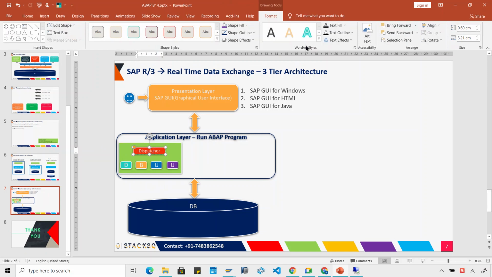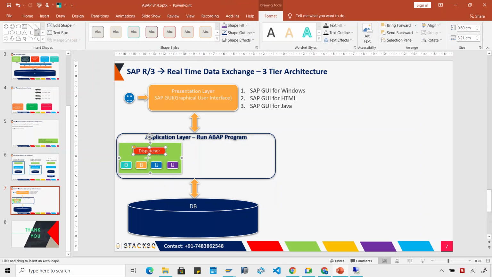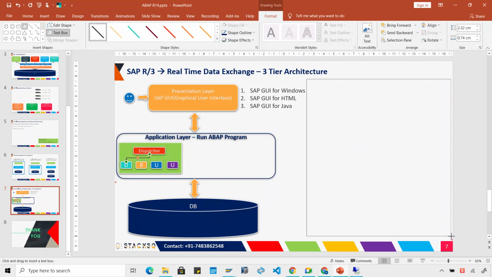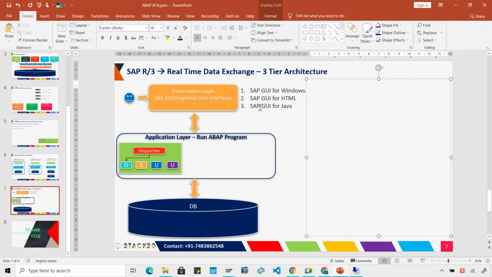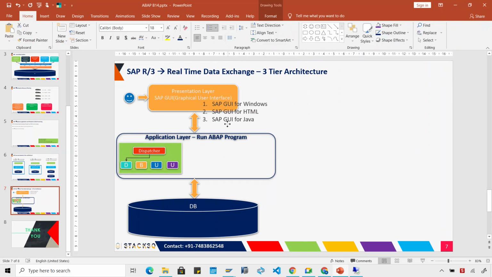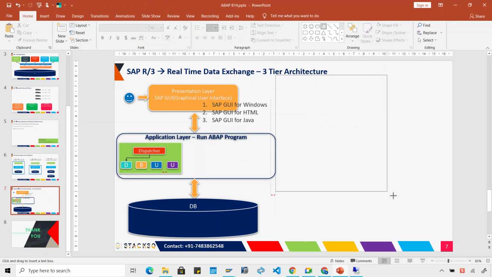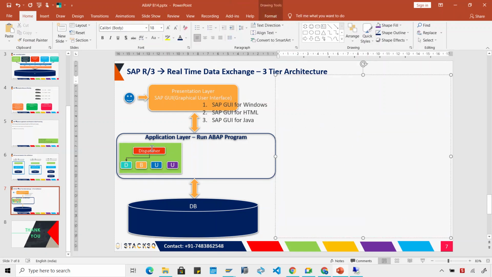Guys, the same way here, the role of the dispatcher is also assigning the work to work processors. Like your manager assigns the work in your company for you, your dispatcher will also assign the work to the work processor. It will inform the work processor what job it has to handle, what job it should execute, what kind of programs it should execute. That's what this work dispatcher is going to do. Everyone understood what is dispatcher?